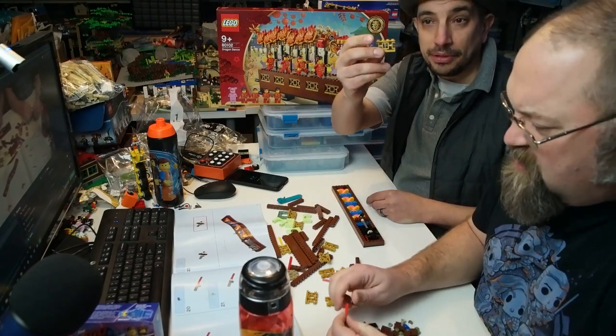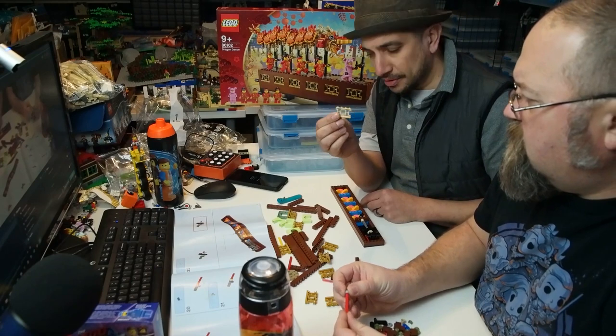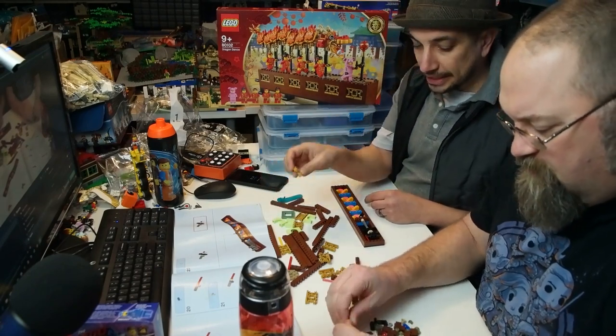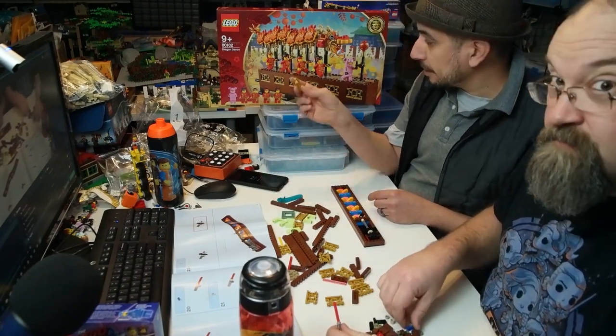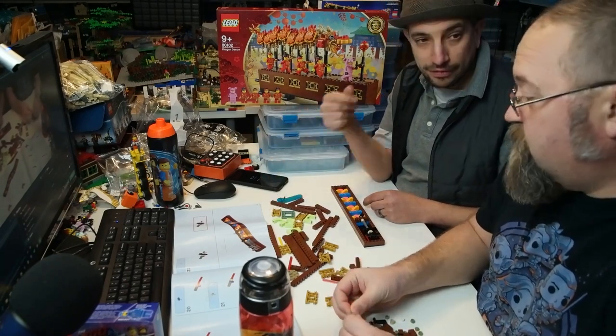These are cool pieces too. They have these in black, I think, but I don't know if they had them in gold before. Oh, I like that. I'd like to get more of these so you could do more of this type of style, for like Chinatown areas. Right, the Ninjago stuff. For your city. My city.